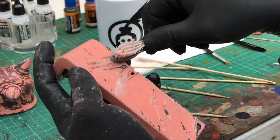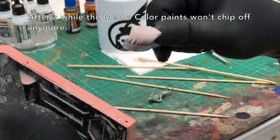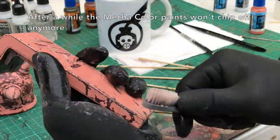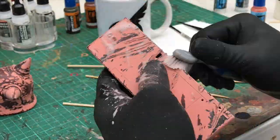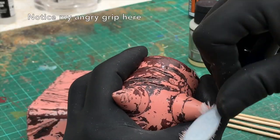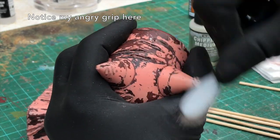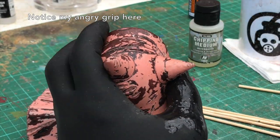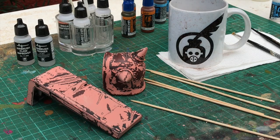I left the chipping medium to cure for 30 minutes, and it was a pain to chip off the Vallejo paints, the Vallejo Mecha colors. As I expected, the strong adherence of the paint was a total disadvantage. Next time, I'll try to let the chipping medium cure for just around 5 to 10 minutes and then we'll chip away immediately.